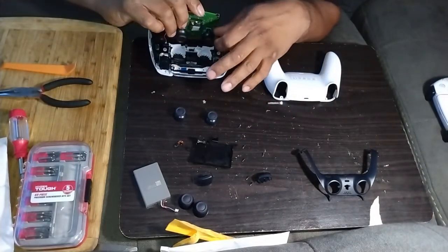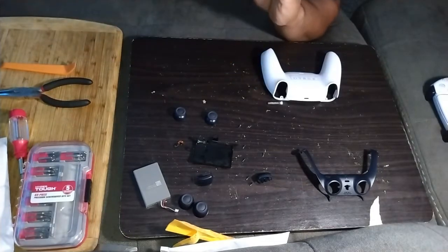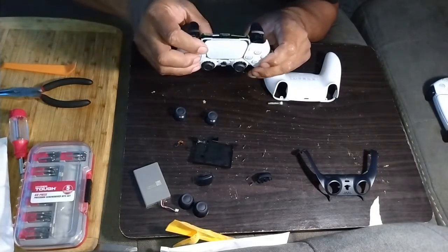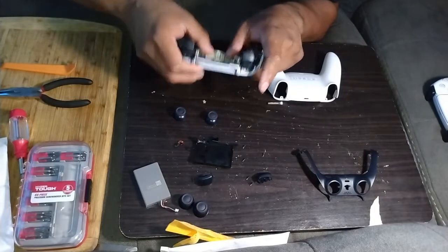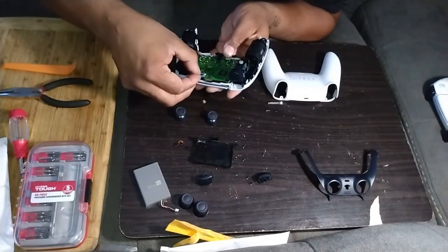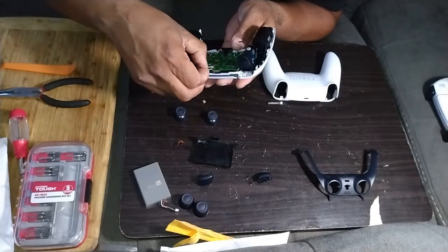But place it back in, thumbsticks through the hole, and it seats back in there. You'll hear it click into place. Then you'll take your blue one. You can use your fingers or tweezers or the pliers, whatever's easier for you.